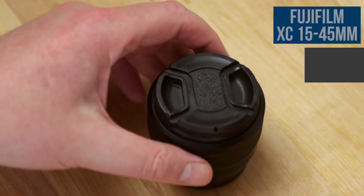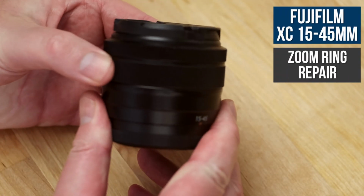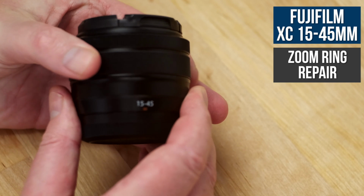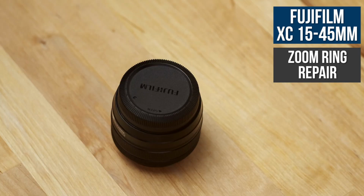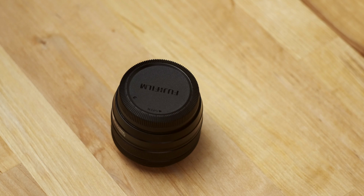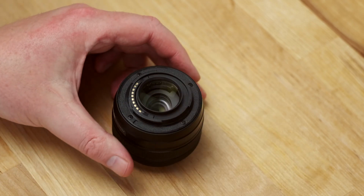Hi guys, here I've got my Fujifilm XC 15-45mm lens and the zoom ring has stopped working. It still turns but it sticks and the lens doesn't zoom at all, it's just stuck in the wide angle position. So in this video I'm going to be opening it up to try and fix it.